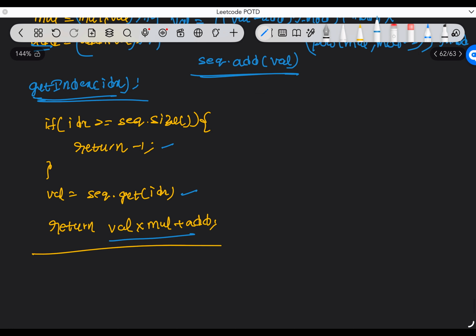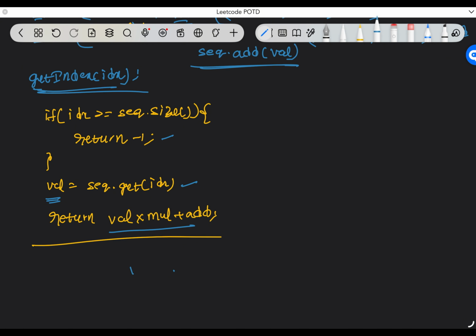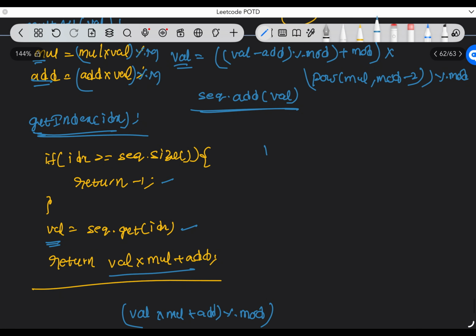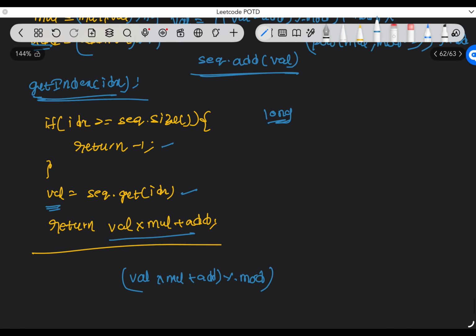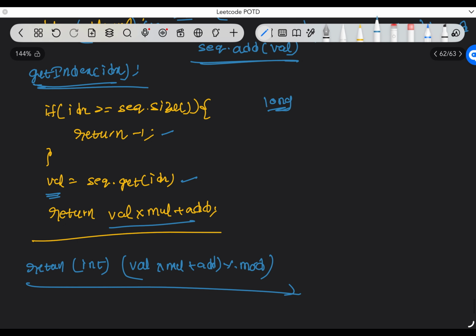So what we can do here is simply do value into multiplication plus add modulo of our mod. Since we will be using long everywhere, before returning this long, I will convert this into the int, and then I will return. Alright, this is the simple formula in the getIndex method.